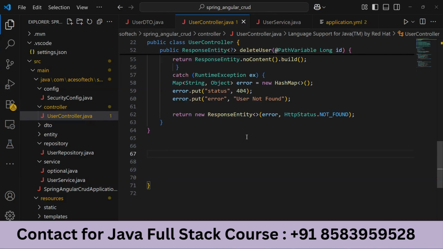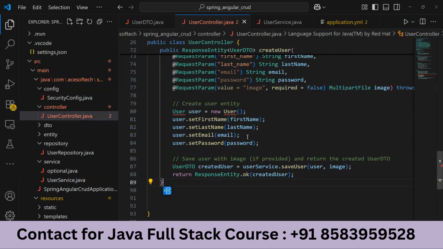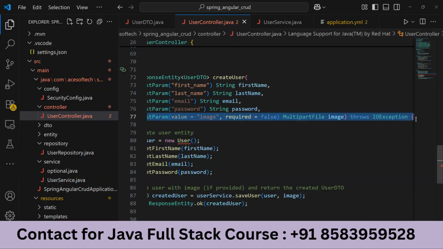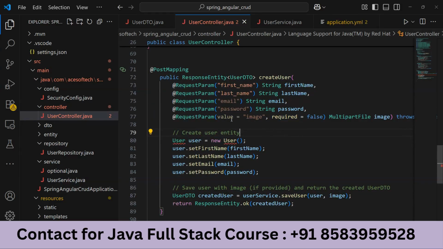In the controller section we need to write this code. So what is here, you can see responsibility user DTO create user, all values we are taking, first name, last name, email, all that, and we are getting the value of image separately because the file type is multipart. That is why, because image type is always multipart, right? So these are all of one type and this is of another type, guys. That is why normally CRUD operation with image is a bit difficult as compared to without image.